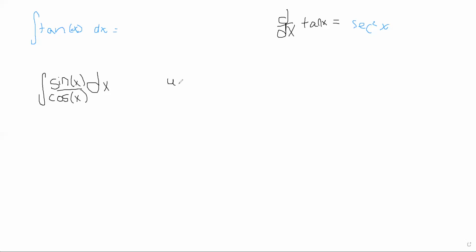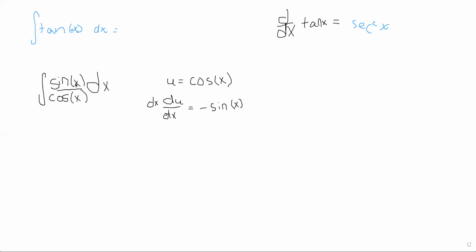So if the top is the derivative, what appears on the bottom has to be the function itself. So we always call that u. So we have u is going to be cosine of x, and then du, the derivative of cosine with respect to x, is negative sine of x. And then we're going to multiply both sides by dx, because we always want dx to be part of what we have in the function itself. Our goal is to make what we have match this part as much as possible. We want to make it match whatever is in this box.